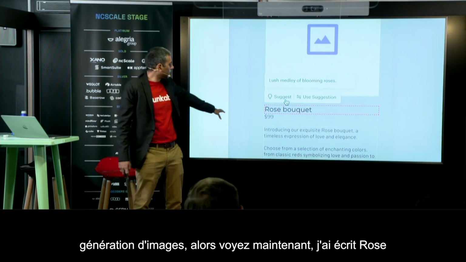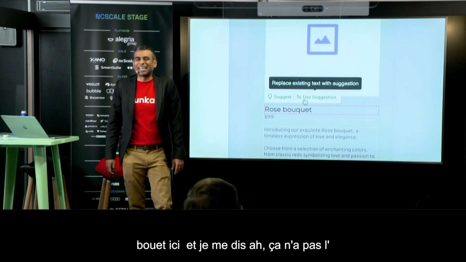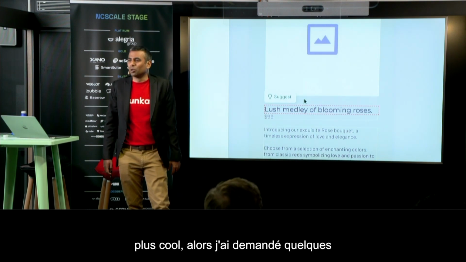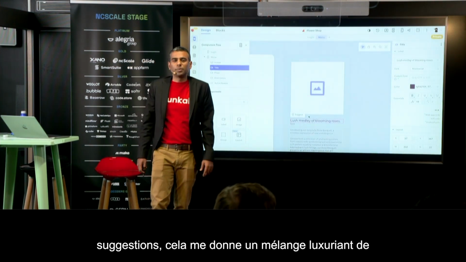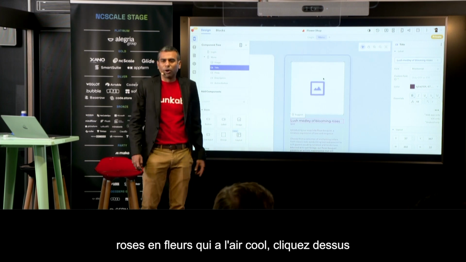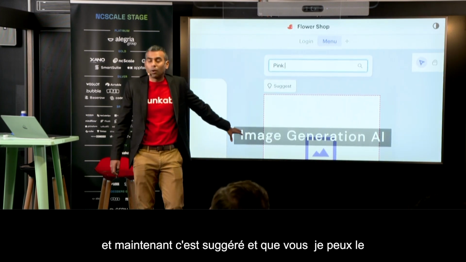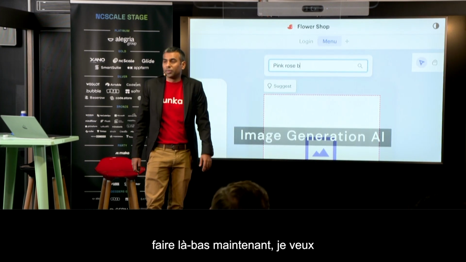So now, see, I wrote rose bouquet here, and I'm like, that doesn't sound that nice. I'm going to make it sound cooler. So I asked for a couple suggestions, and it gives me a lush medley of blooming roses. That sounds cool. Click it, and now it's suggested, and that you can do right there.